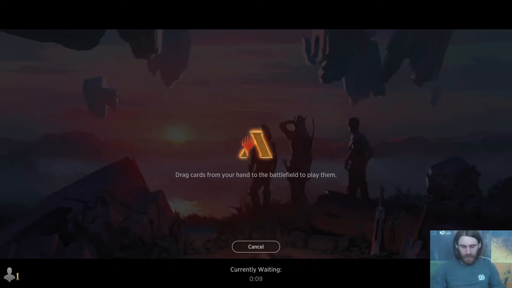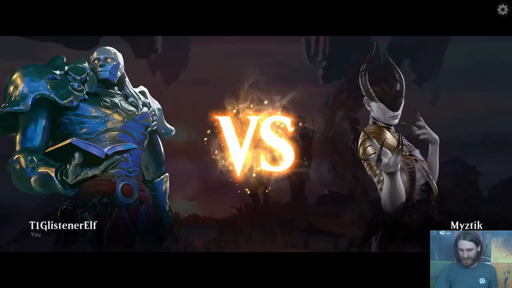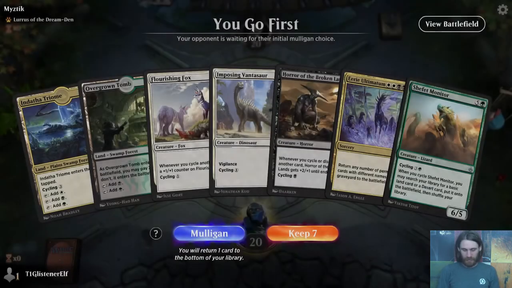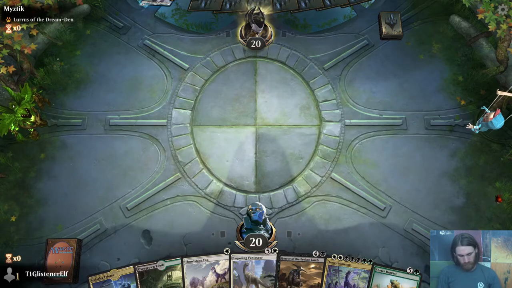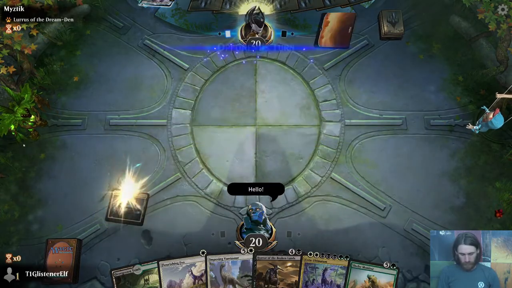Alright. We got to play some Flourishing Foxes. We gotta play some Melee, I suppose. Mystic. The name fits with the avatar, I would say. Yeah, we'll go first. Triome. Yeah, let's do it. Give him the big hello.